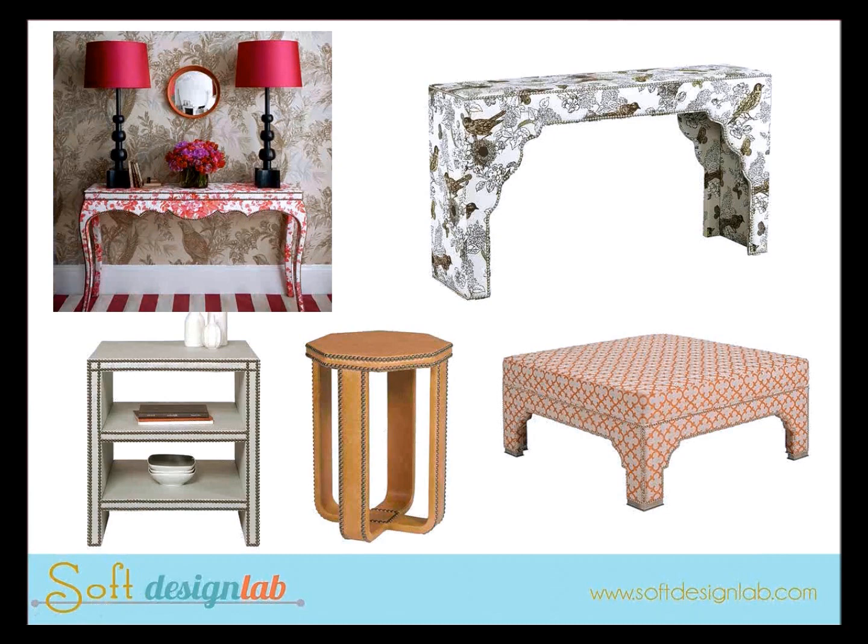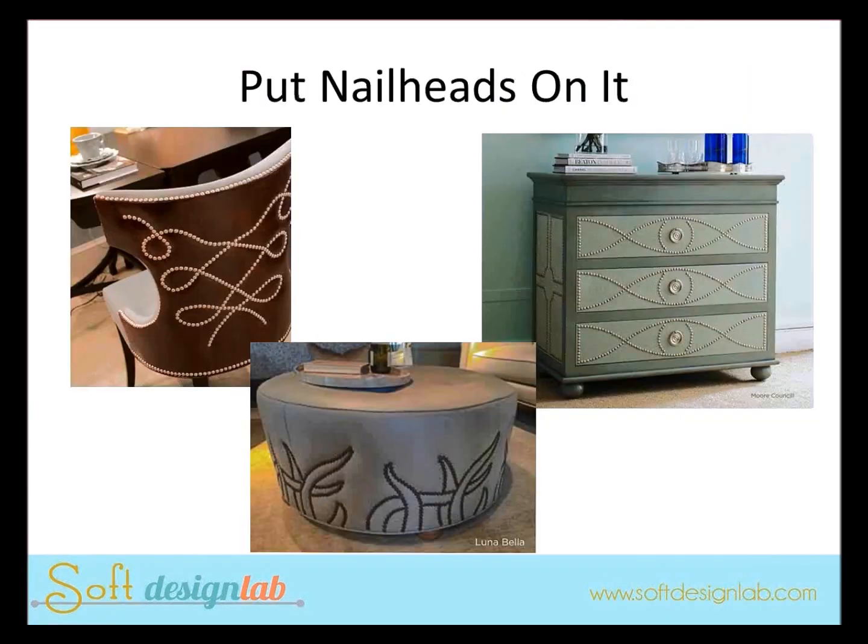Now, we've seen nail heads all over the place in all kinds of different ways, but I think the one thing that we also saw happening because of this new channel and new product mix of upholstered hard surfaces is they're getting very artistic with the way that they're putting nail heads on it. Wouldn't you agree? Well, here's the back of a chair. They're using it as the pattern. I think it goes back to maybe some of Barry Dixon's ottomans that he was doing. Maybe that could have spurred some of this, but yeah, it's actually becoming more of a fluid element, much more decorative than a utilitarian one.